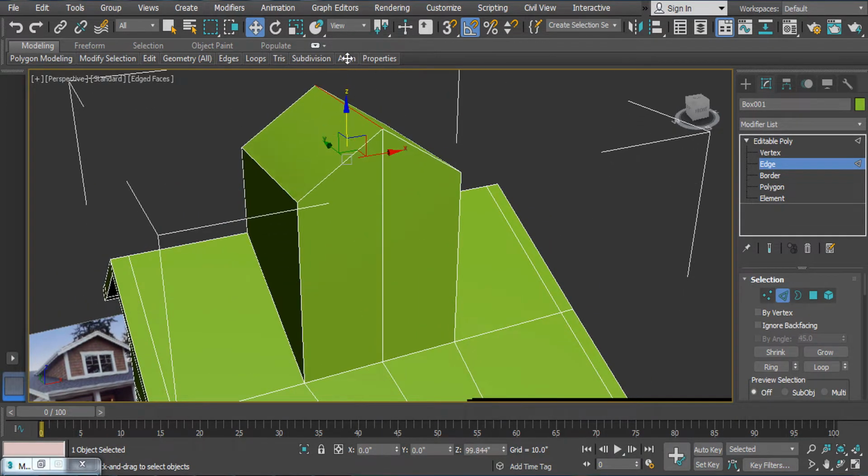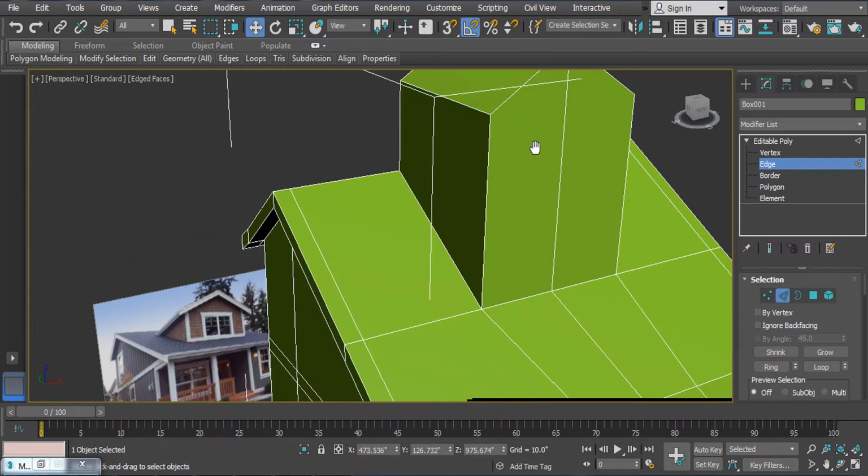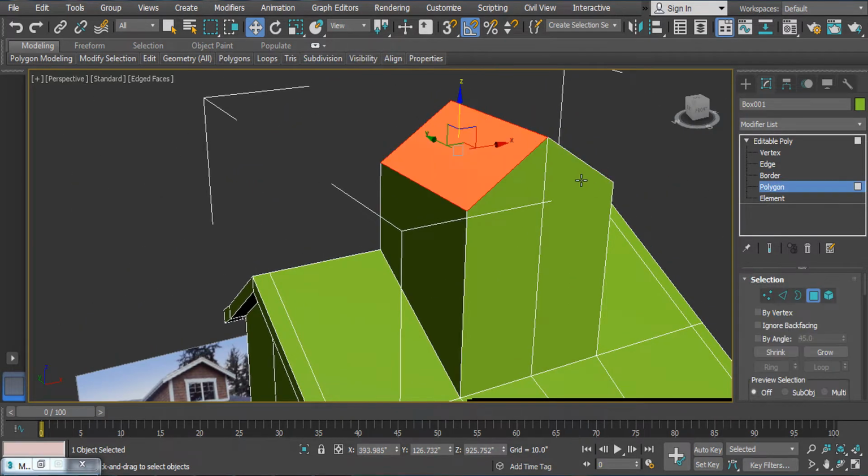Okay, moving this one a little bit upside. So you need to create the roof portion.